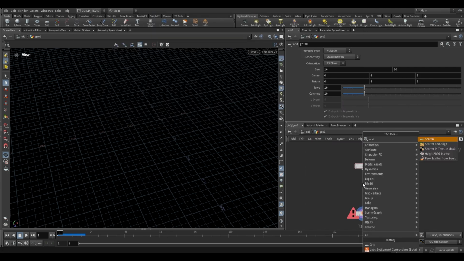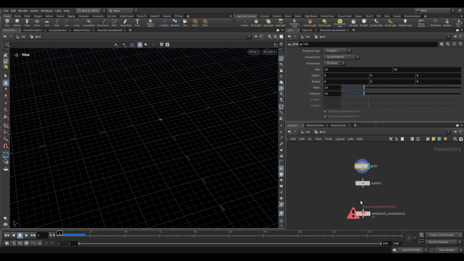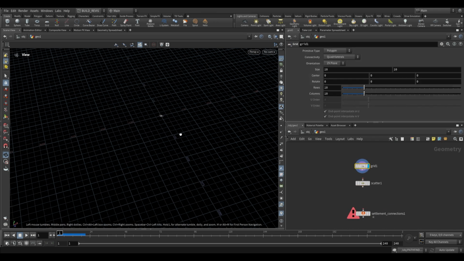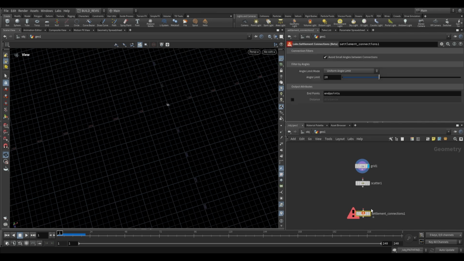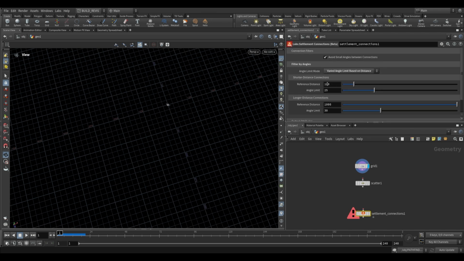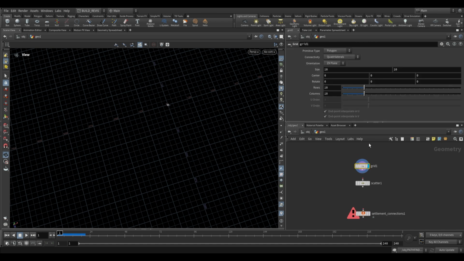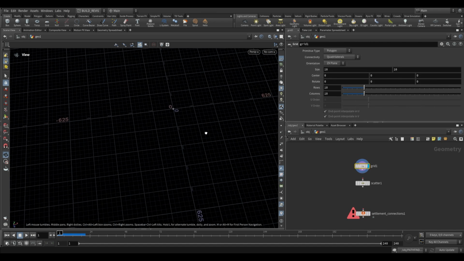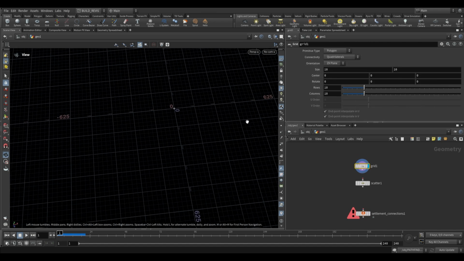All we have to do is go over here, create a grid. And generally the Settlement Connections is going to work on landscapes or terrains, so we're going to want an area that's fairly big. You can actually see that the defaults over here have a reference distance of 100 to 1000. So all we have to do is have a grid size that's more or less in that ballpark, so in the hundreds or thousands of units.